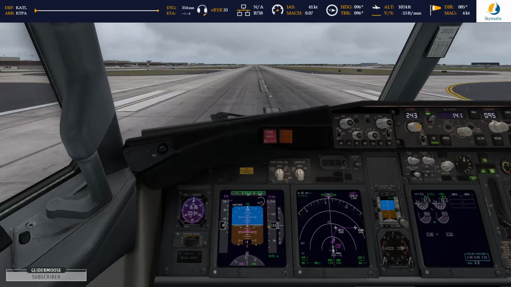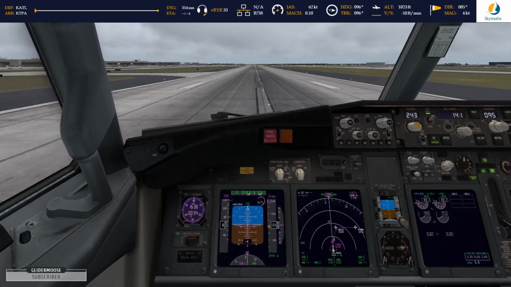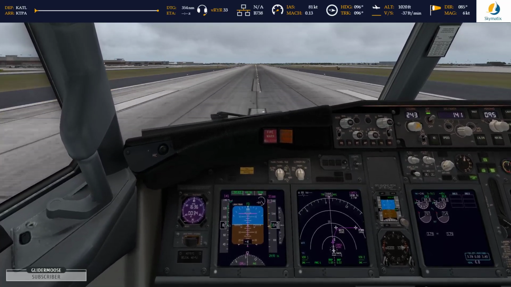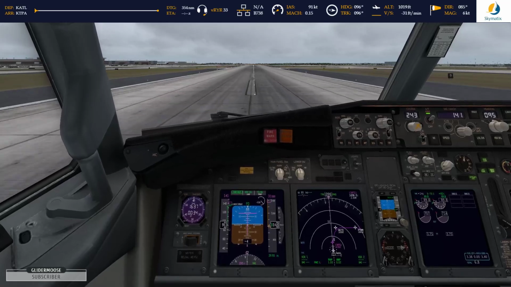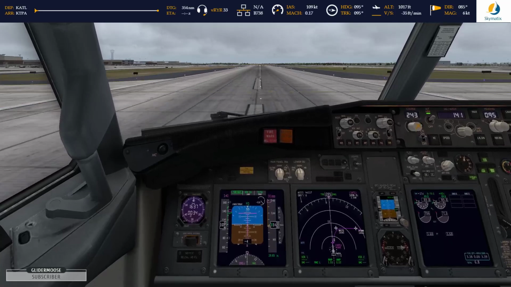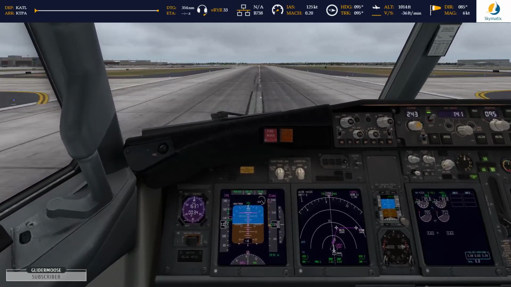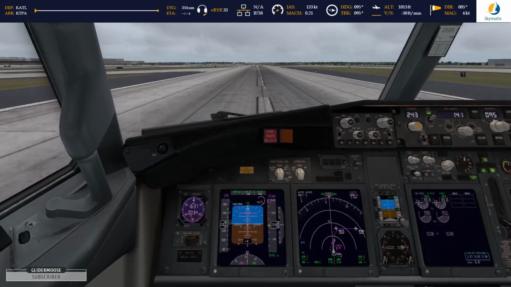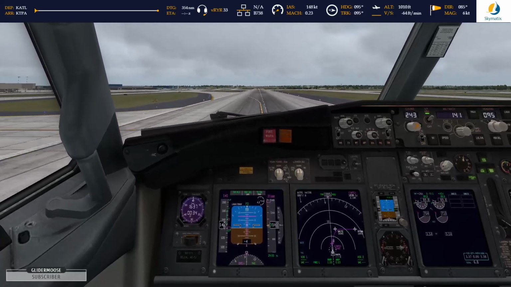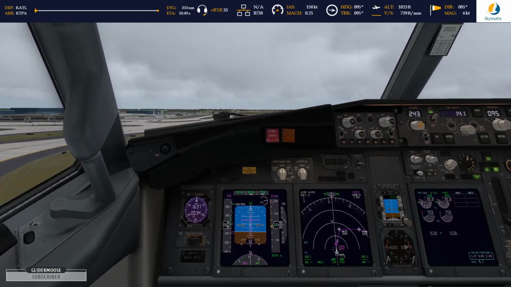TOGA. There we go. V1, rotate. Positive grade.